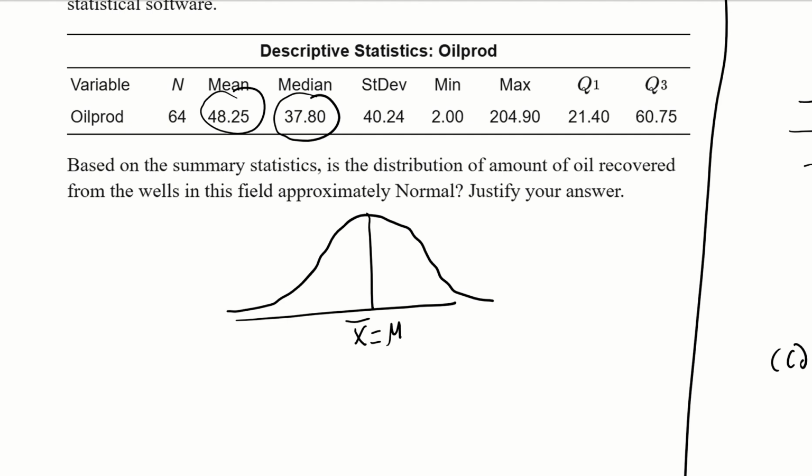Okay, so remember, if the curve is symmetric, the mean and the median are going to be the same. But that doesn't mean that if it's symmetric, it's normal, right? Because there's different types of distributions that are symmetric. You could have something like this. In that case, the mean is still equal to the median. So it's not enough to say that it's symmetric. That's something to keep in mind.